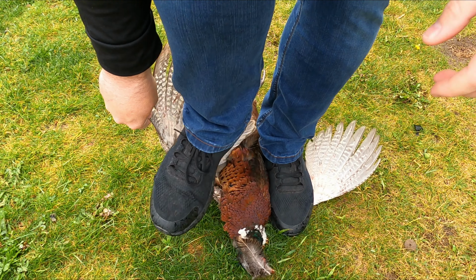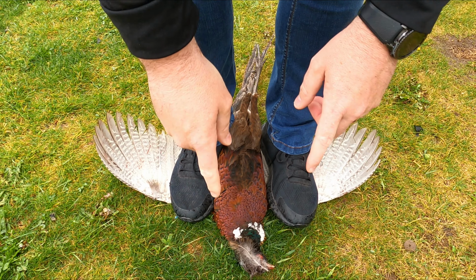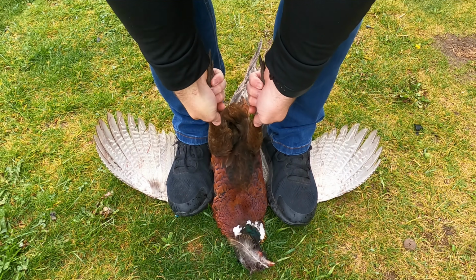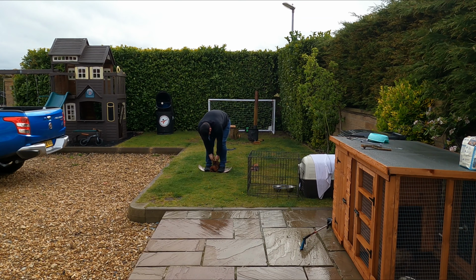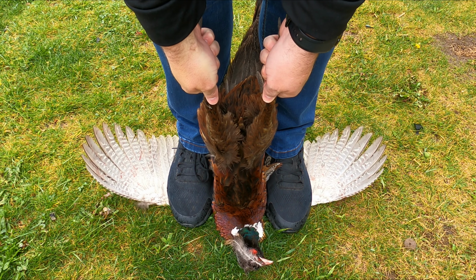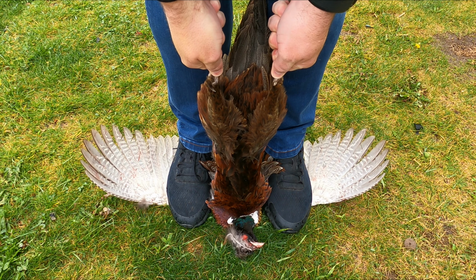So you want your feet on both sides of the breast. It's the easy way of field dressing a pheasant. Feet on both sides of the breast, head pointing out, legs below you. Grab hold of the legs. Keep your feet tight on its wings and slowly pull up with your back. Don't rip with your arms. Lift with your back.